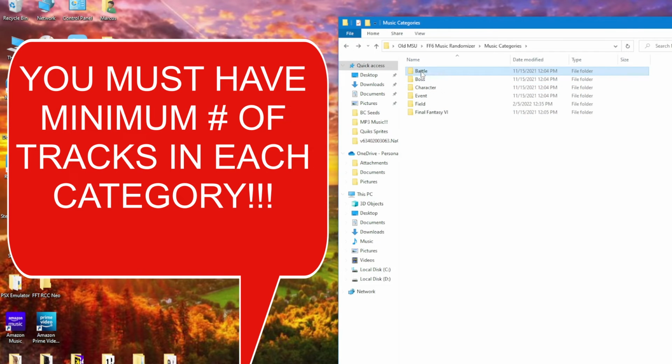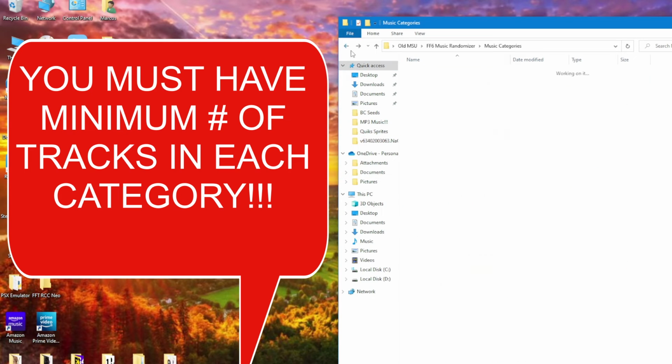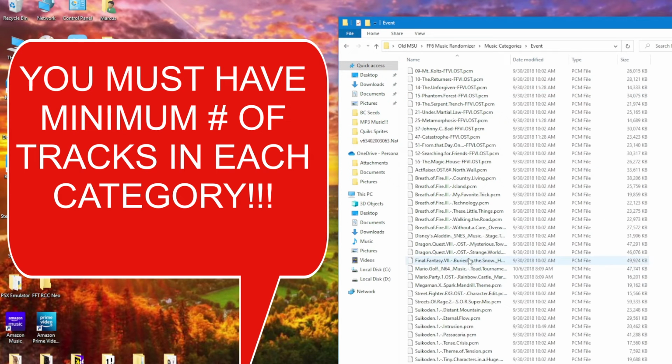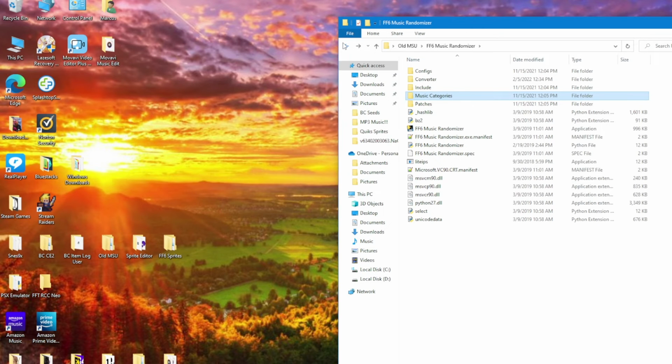Okay, so with all these, I just have so many tracks that I'm well above the limit for each category. I mean, look at that. That's way too much boss music. But again, the higher the quantity, the better the variety, and the better the randomization. Alright, so now let's say in this world, we've already got all of our tracks. So now you're going to back away. This music is here. It's ready to go.